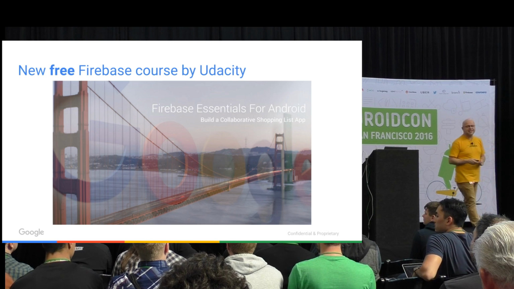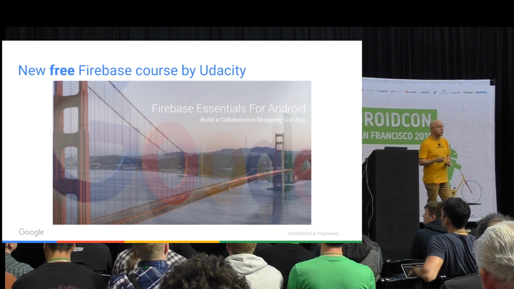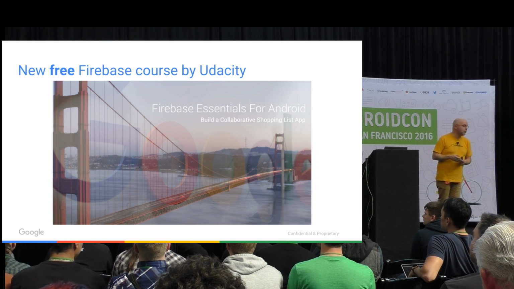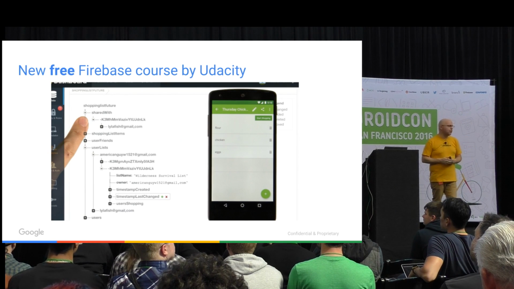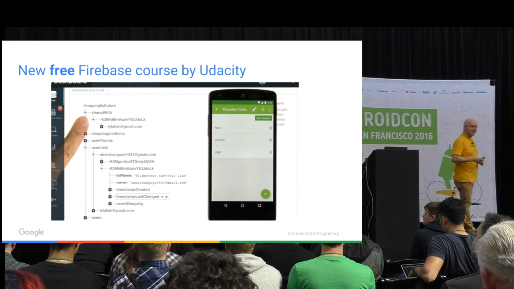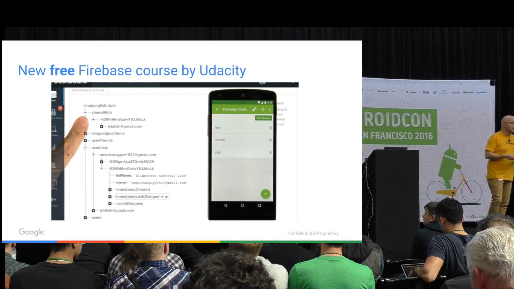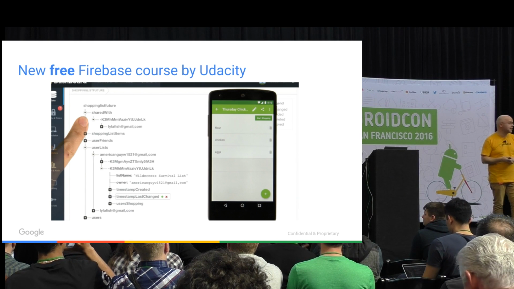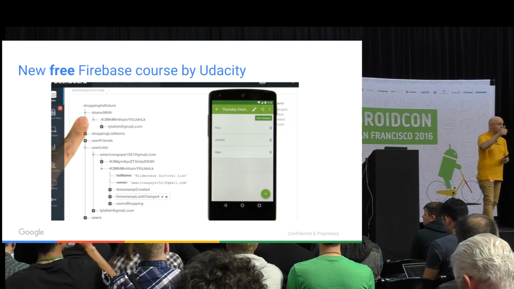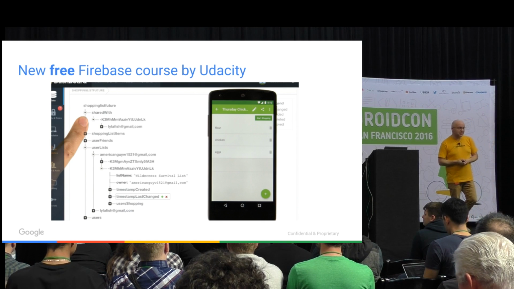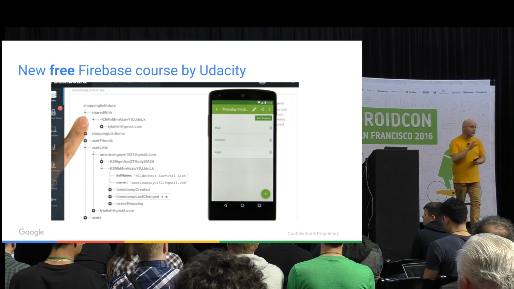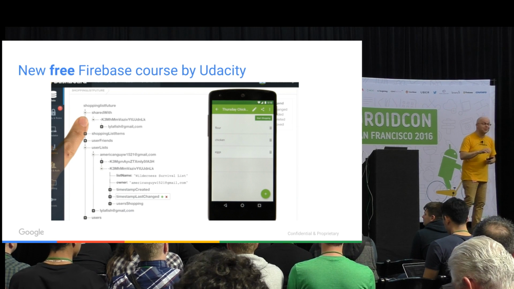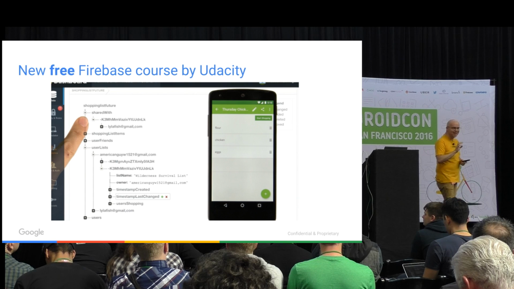It's about 5 lessons, and it takes you through everything you need to know to build an app for Android with Firebase. So they're building a collaborative shopping list application, so not a chat app. And that means that users sign into the app, they create a shopping list, invite their roommates to also be on the shopping list, they add items to the shopping list, go to the store, check them off, right? And just like with everything else in Firebase, whenever one of them makes a change, all those changes are synchronized to all other connected devices within milliseconds.